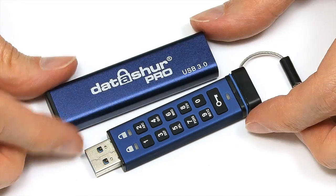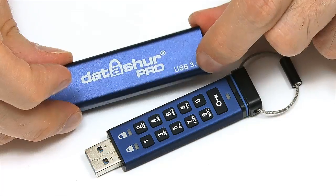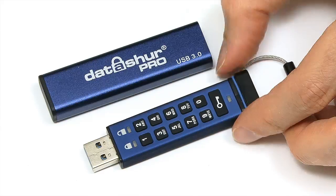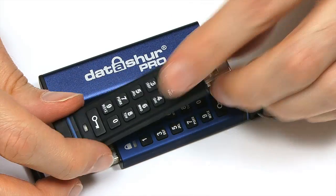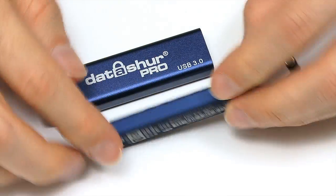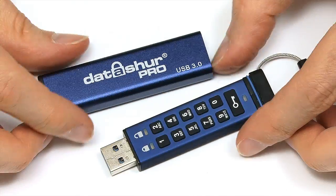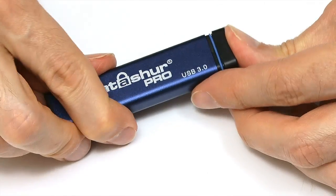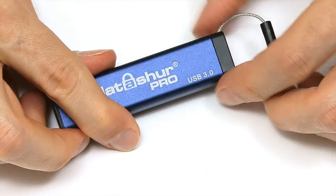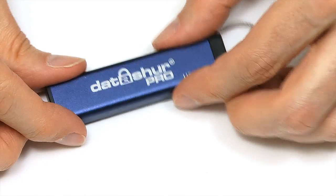I've been using these drives for a while. It's very, very secure and very nicely made. This is an aluminium cap that isn't going to get damaged. The drive itself has buttons where the numbers don't rub off — I can prove that because here's the one I've been using for a few years and those numbers haven't worn at all. It's got a very nice rubber-effect plastic material around the drive itself. And it is fully waterproof.